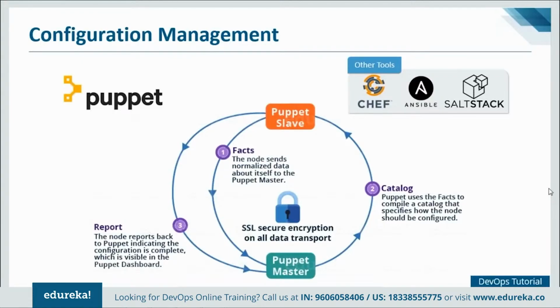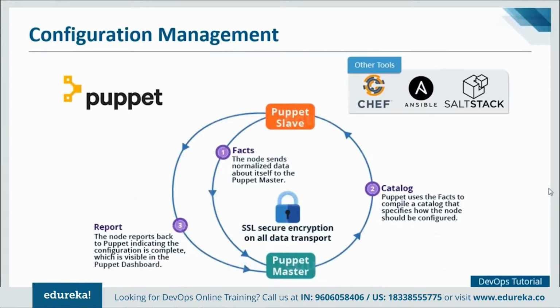Well, sure. As I've told you, Ansible and SaltStack use the push configuration, in which you write the scripts or the configurations in one central location. That can be an Ansible control machine, or basically a master. And from that master, suppose you want to push those configurations onto 50 nodes, you can go ahead and execute a command and push that onto as many nodes as you want. Let's talk about pull configuration now. In pull configuration, the nodes will actually poll the central server for configurations at regular intervals.